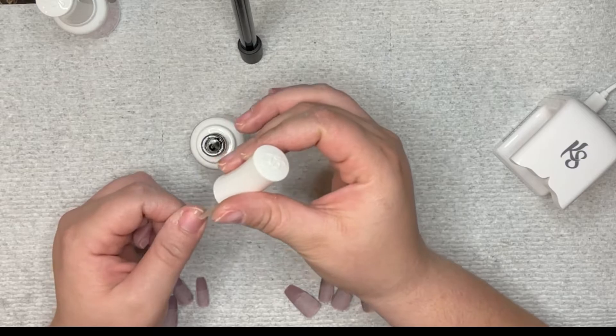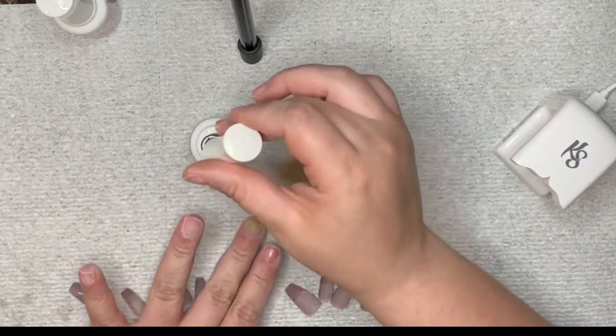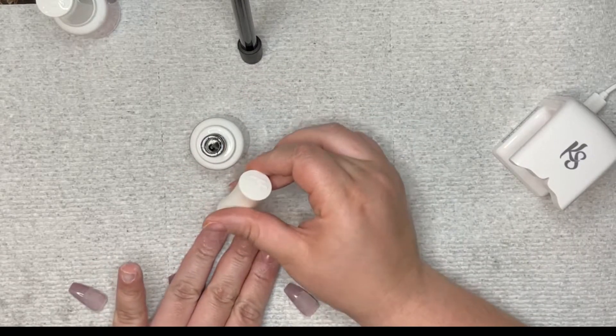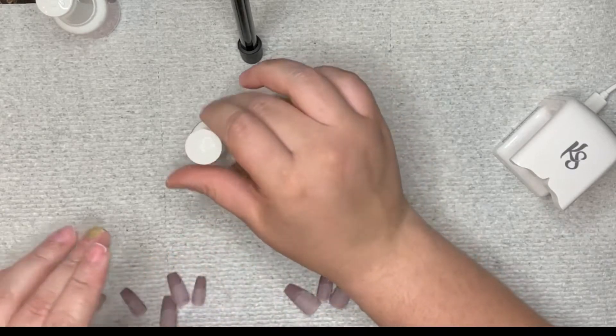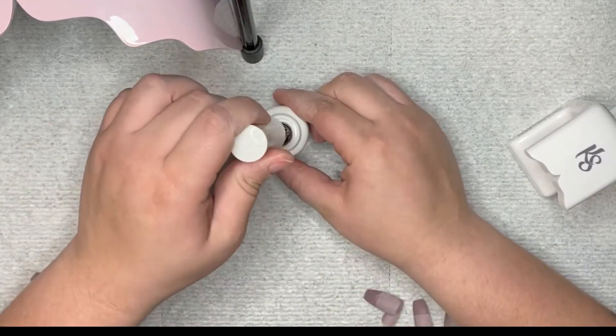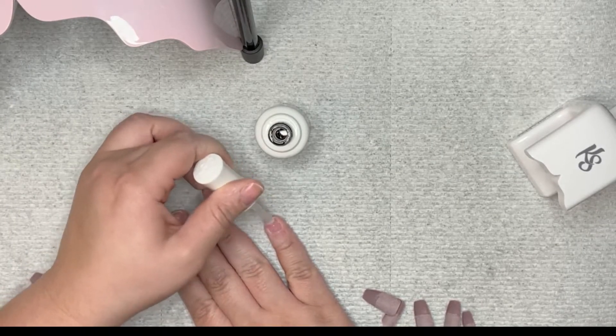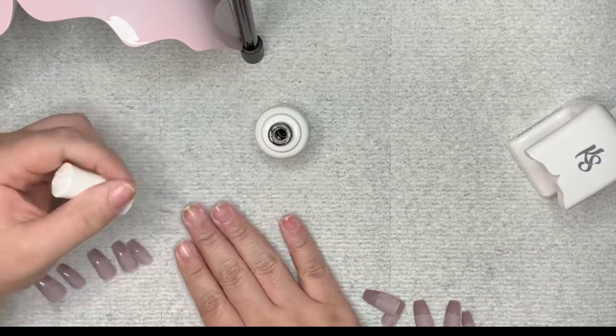Etching the inside breaks it down to the surface and it roughs it up to allow anything to adhere to it. So make sure you size your tips properly, etch the inside, and then lay them out for each hand as I did here. And now I'm just going to use the Builder Gel as you would with the Jelly Tips. Apply a thin layer to each nail.